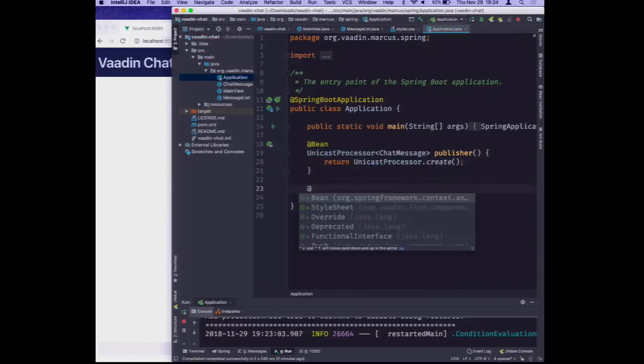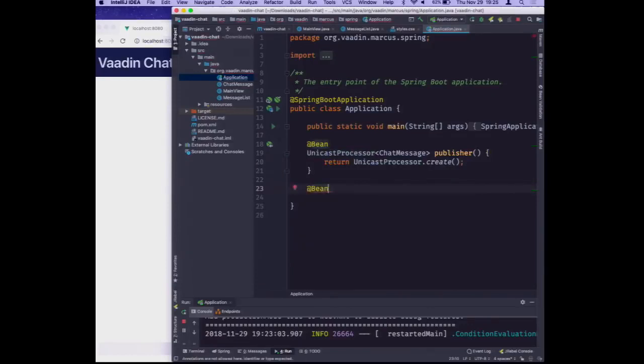The other part that we want is something that our chat clients can subscribe to get notified. The unicast processor essentially does what we want, but has a limitation of only letting one thing listen to it. So if we pipe in a flux in between, flux being a thing that can return multiple times. So instead of just returning a value once, which is a snapshot of that value in time, we can give something back which will just keep returning over and over again whenever something happens.